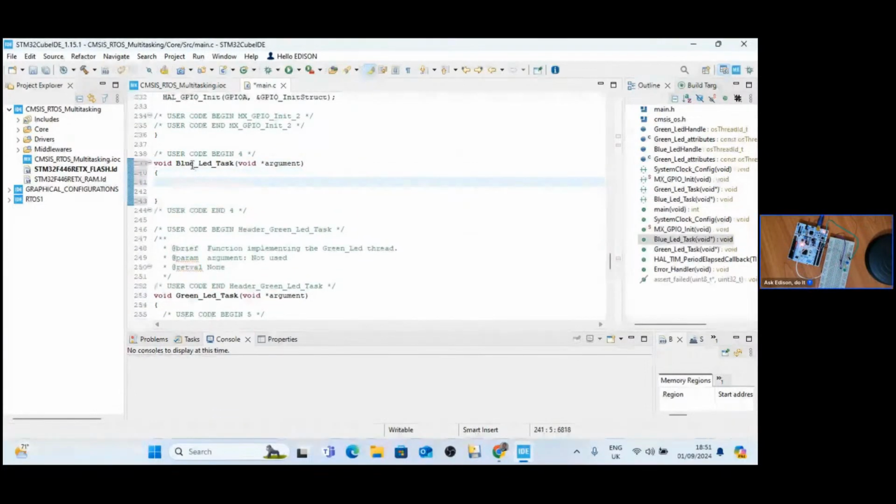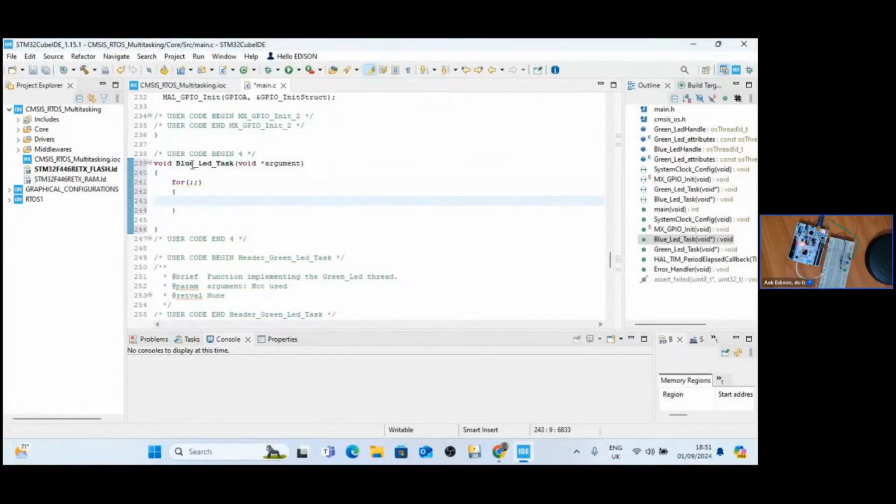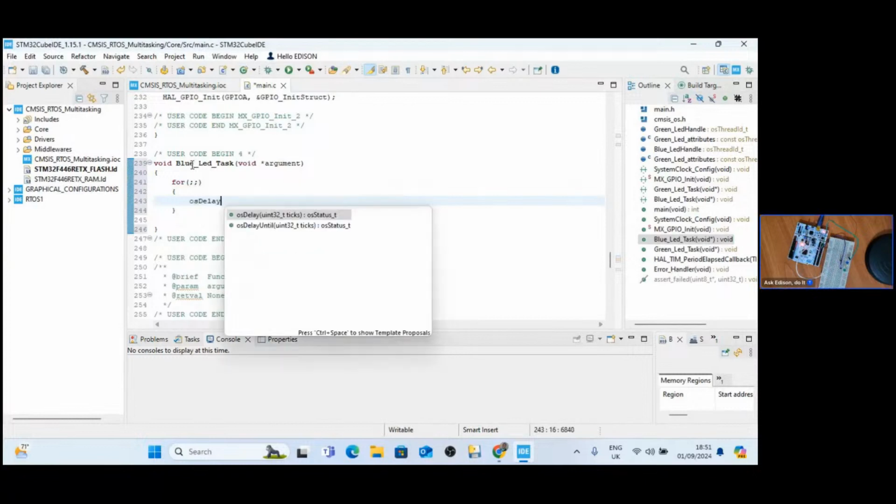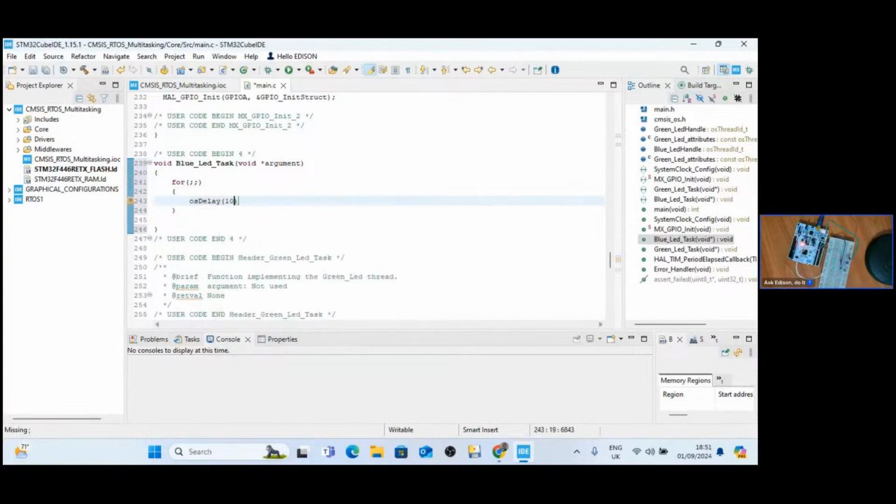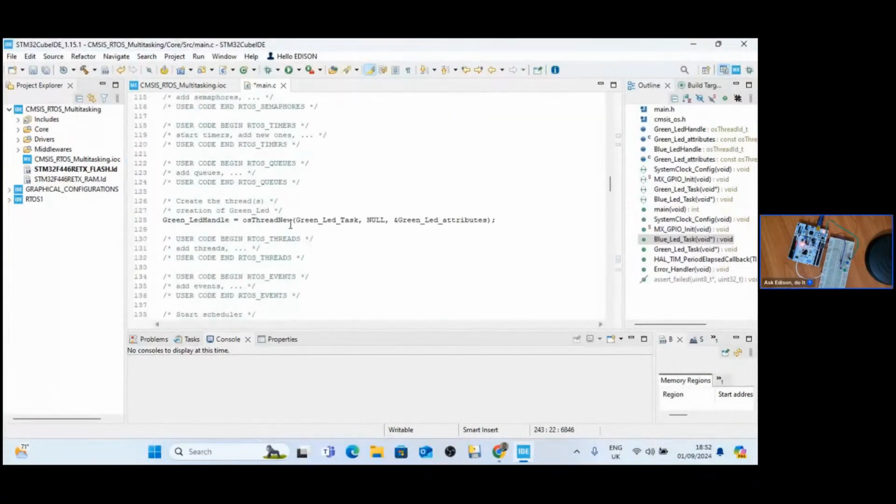And inside here we shall have a for loop. Yep, and we can have an osDelay of 500 milliseconds. So this is the task definition. So we have not created the task yet.